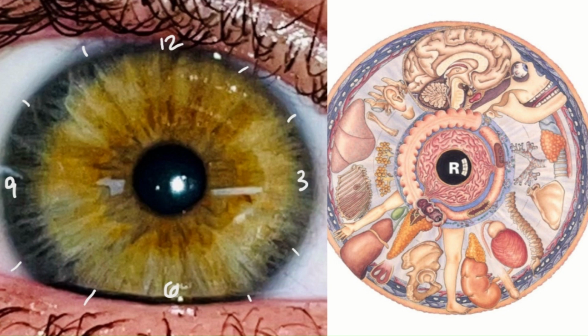And let's go ahead and start at the top, or almost at the top. So we have here the mastoid. This is a pretty major radii solaris, and that can have to do with the jaw, potential clenching, things of that nature. We have a small marking here in the medulla, I thought it was significant because we saw the medulla in the left eye as well.